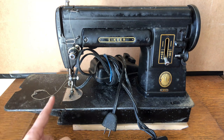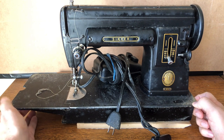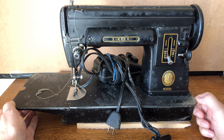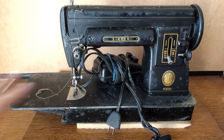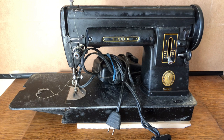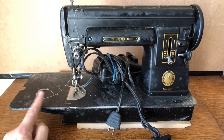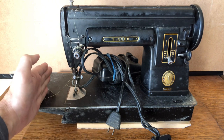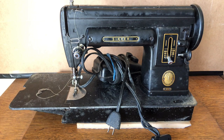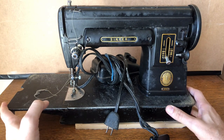This particular Singer 301 came with the longer, wider extension and was not designed to go into Singer tables. I'll have to go back and check whether it fits into a Singer card-style table — the large tables with openings made for the Singer Featherweight and possibly the 301. I need to confirm which 301 models, either standard or extra-wide extension, will fit.